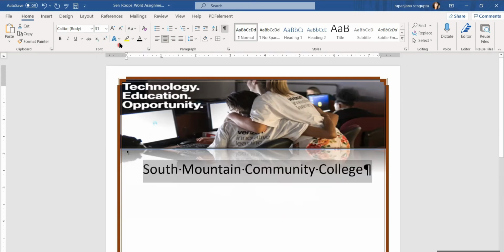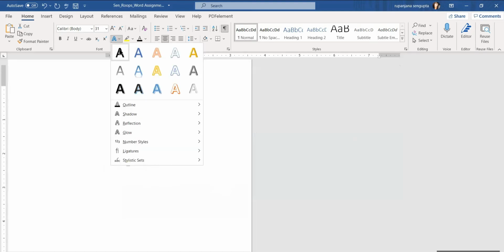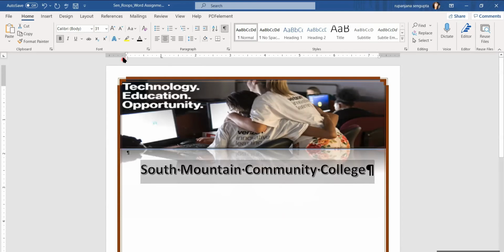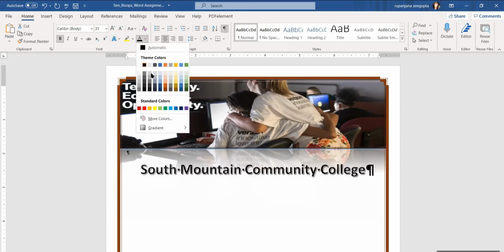We will also change the typography; we will choose the fill black text color 1 outline white background color 1. That's the third row, the first one, and we will click on it. We will also apply a new color, and the color will be orange accent 2 darker 25%.